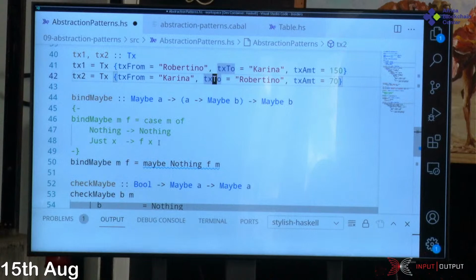And if you think about it, it's a bit like throwing an exception in an imperative language. So this case here is basically the exceptional case, and the computation immediately stops with nothing. And this is the normal case, the good case. So one can think of this as a way of introducing exceptions into Haskell in pure code.